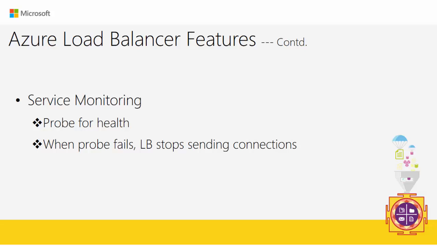Whenever the user types the URL of that website, the traffic will always be routed to the virtual machines that are up and running. It will not be routed towards the virtual machines that are shut off. So Azure Load Balancer will distribute the traffic only towards the healthy instances.